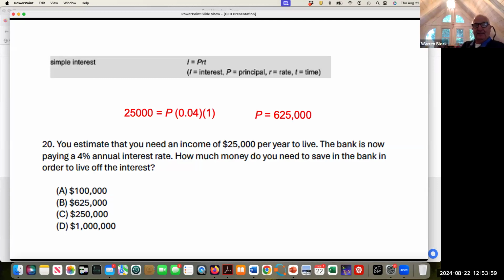Well, you have to know the formula. Interest equals principal times the rate times the time, and it has to be 25,000. So we have to divide by 4 and come up with the decimal point in the right place, and we get the answer B. Whenever you see these formulas written with the gray background, that's off the formula sheet right there. Okay, good.